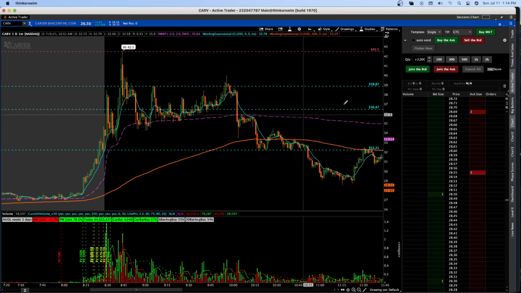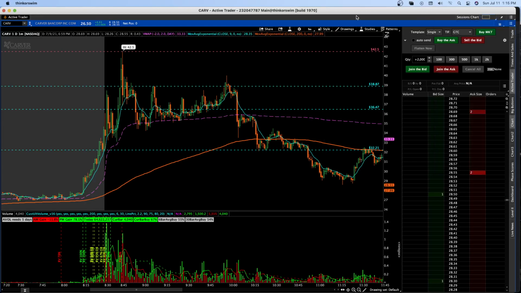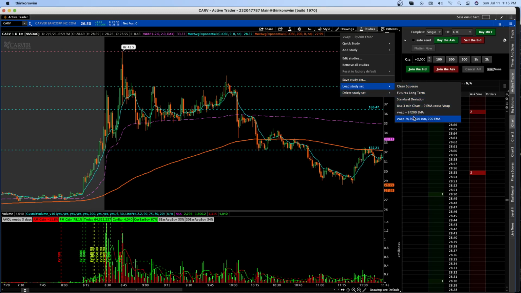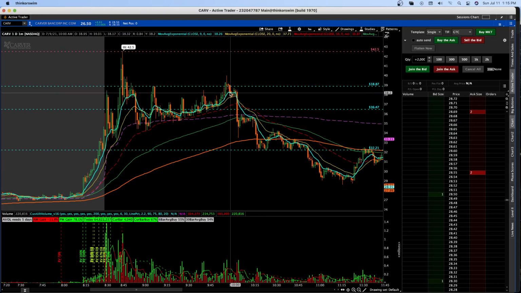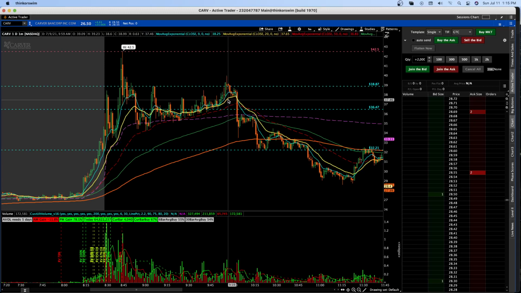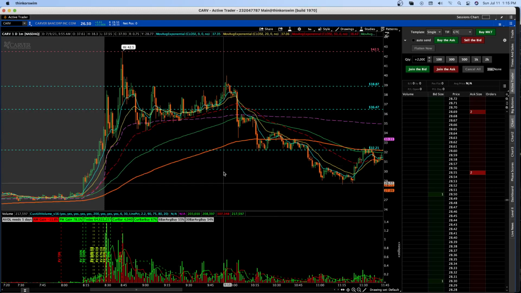I'm typically trading with this, load study set. This is what I'm normally trading with. So I normally have my 9 EMA, which is the blue line, my 20 EMA, which is the yellow line. This is a 50 EMA, and I do that 50 as a dotted just so that I know it's in the middle. VWAP, that one's 100 EMA, and that's a 200 EMA. So typically during the day, that's what I'm trading with.